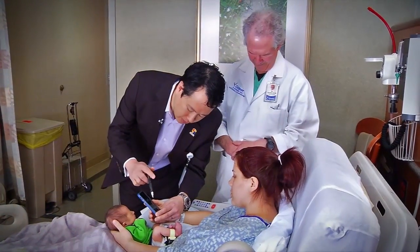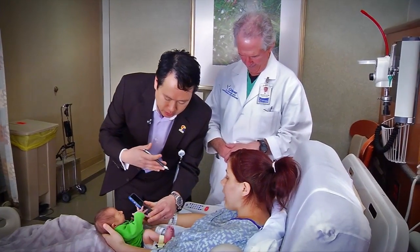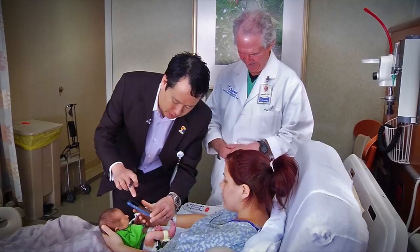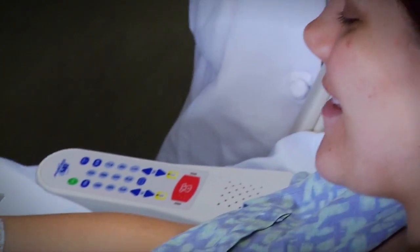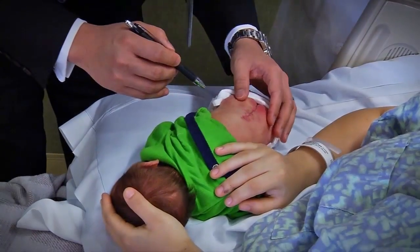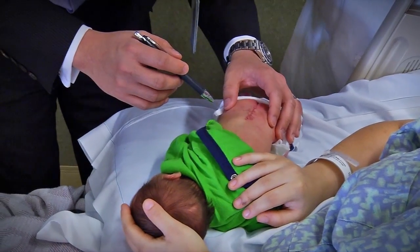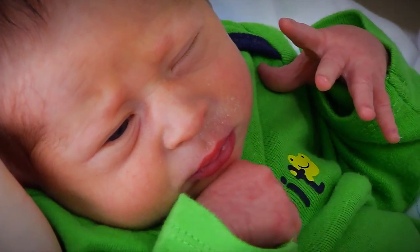This doesn't look very different from just a normal baby without spina bifida at this point. I don't have any real concern for a shunt right now, and as far as the back goes — whether there's any leakage or breakdown — it looks about as good as we can hope for. I think that's because the baby had all that time to heal within your belly.